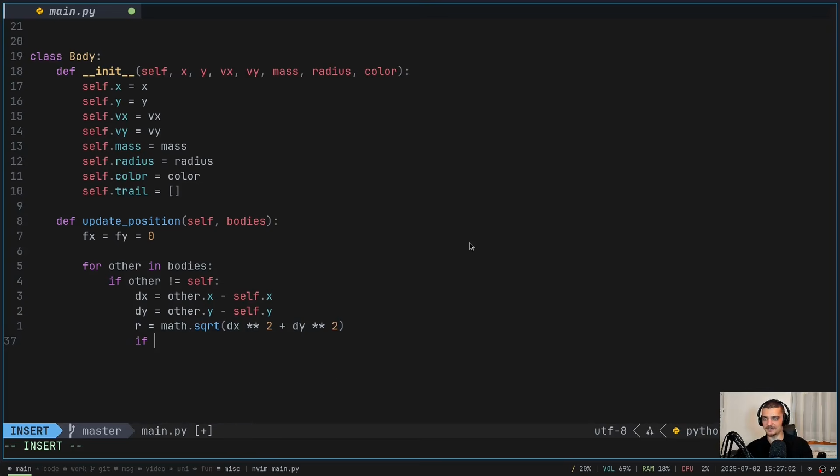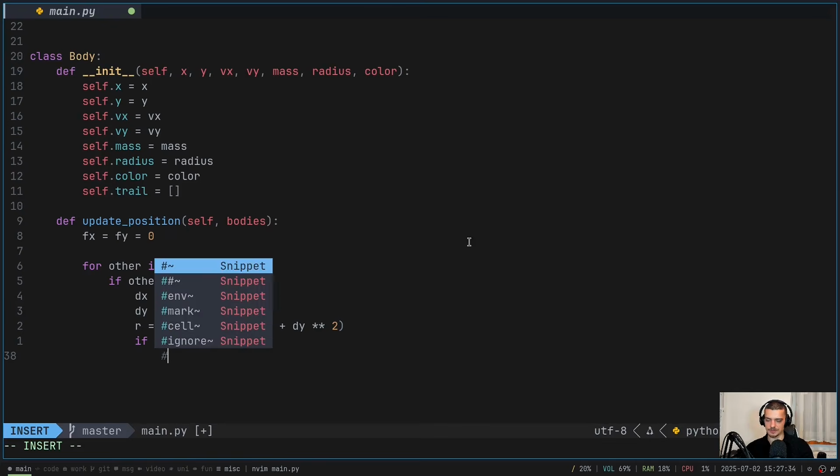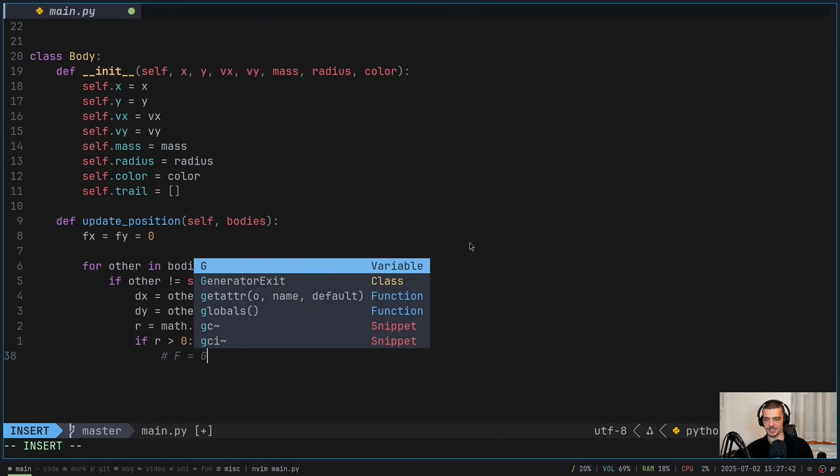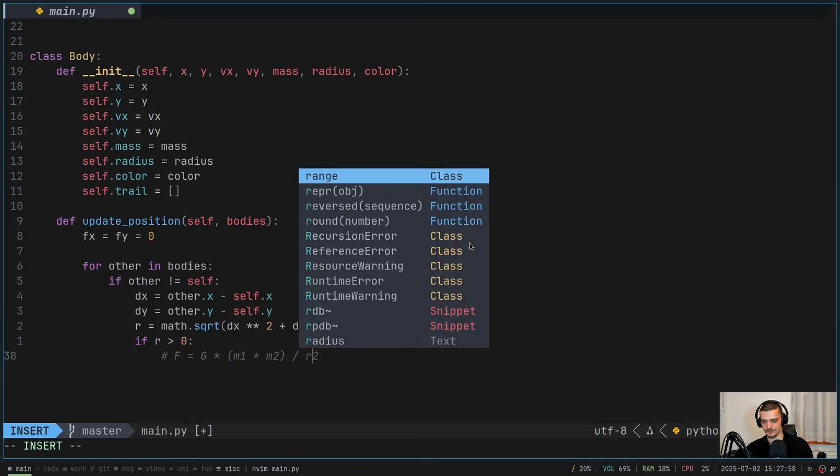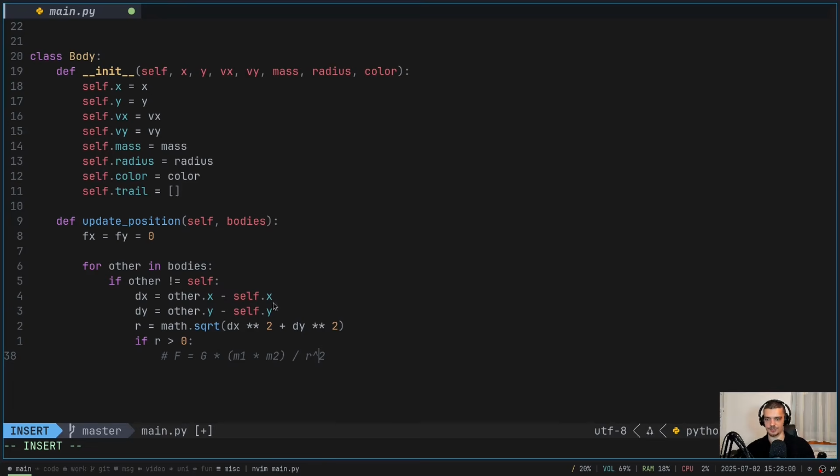And then we say if the distance is not 0, or if it's greater than 0, then what we want to apply is Newton's formula for calculating the force between two bodies based on their masses. So F, the force, is going to be equal to the gravitational constant g times mass 1 times mass 2 divided by r squared.